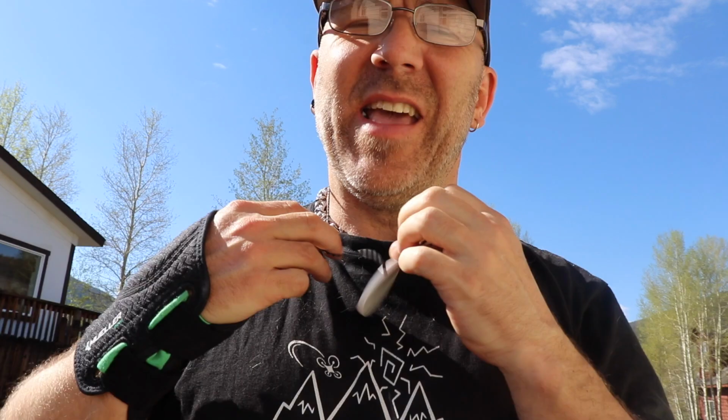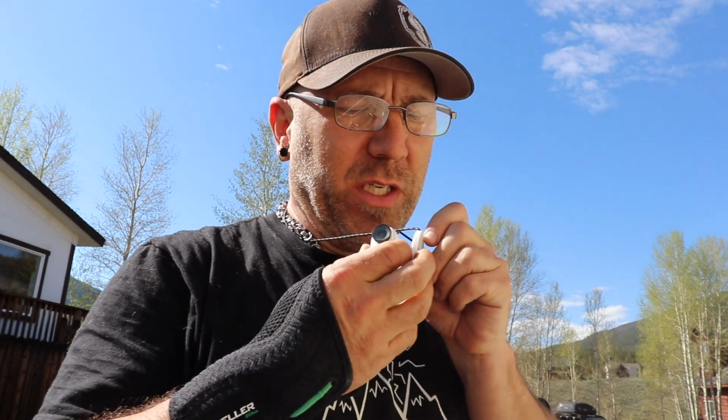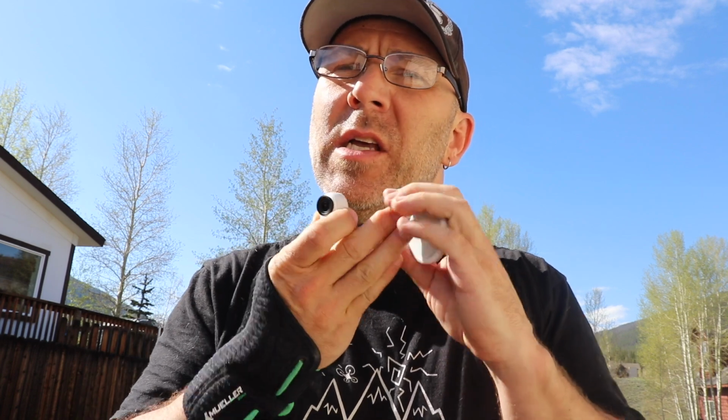Now, the only complaint that I have so far, this little guy here, if you were hanging this on your chest, it just seems to want to shoot up into the air, which doesn't give you the shots you're probably thinking you're going to get. I wish that they had made this thing with an angle so it sort of sticks out more on top, or maybe this was adjustable so that you could decide what angle that you wanted it at.